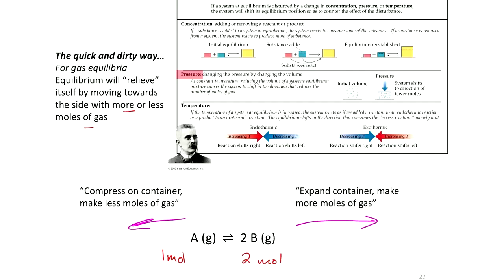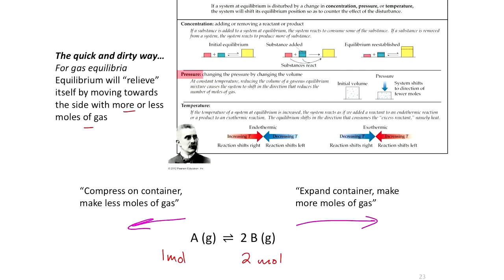I would have to get rid of plants, right? I would have to move to the side of the reaction with less plants because the volume of my home decreased. Versus what if I moved into a bigger house? I can get more plants, yes. So I can buy more plants. I can move to the side of the reaction with more plants. All right, and so that's the analogy here. You squeeze on the container, you're going to get less plants. If I move into a bigger house, I'm going to go get more plants.